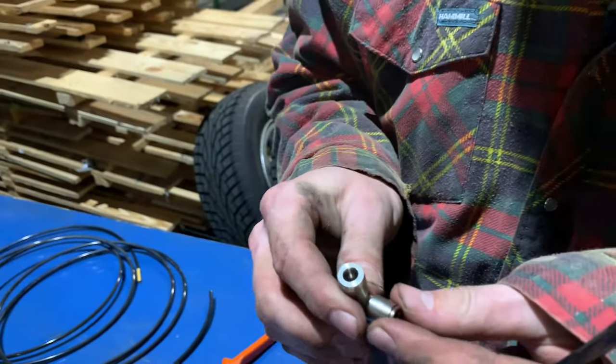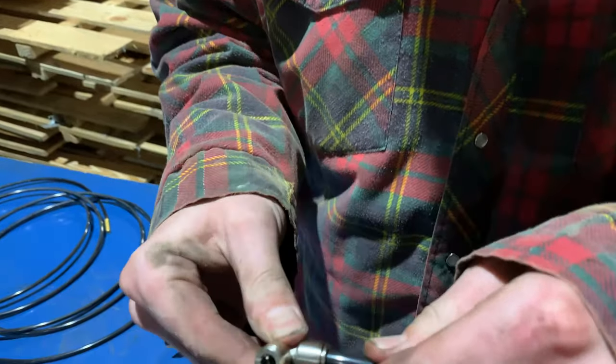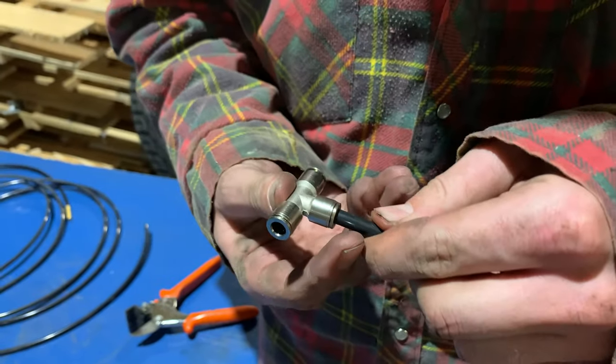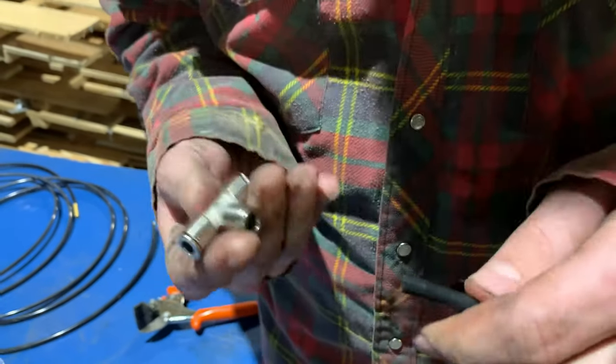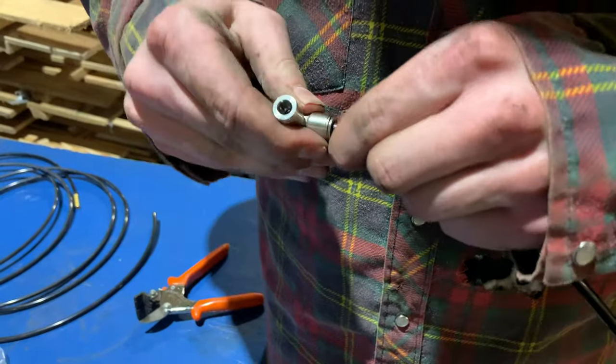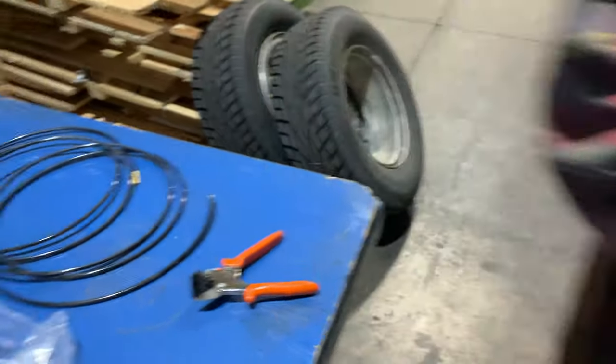The nice thing about these style of fittings is all you do is push it in and it's done. They're just like the fuel lines on the BMW, and you got to push the hose in, squeeze the collar, and pull it out if you need to remove it. So make sure that's not going to come out of there. And then grab a flat washer, a star washer, and a nut.